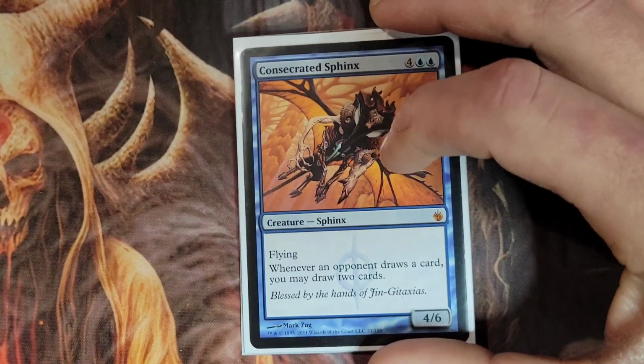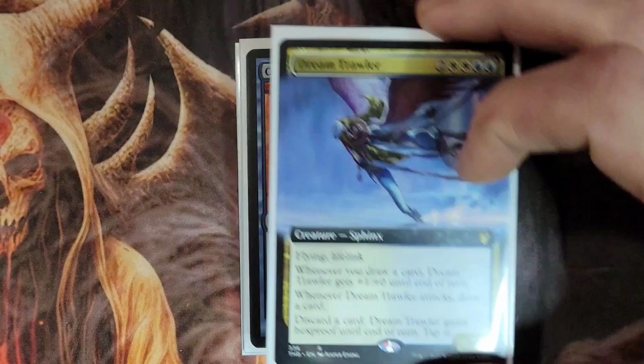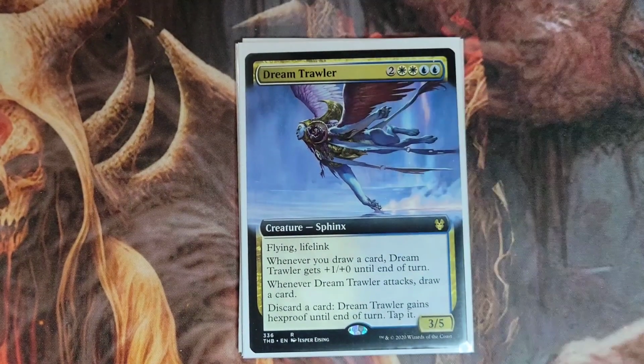Of course, we have the OG Consecrated Sphinx. Whenever any opponent draws a card, we can draw 2 cards. And my personal favorite, we have Dream Trawler. Whenever we draw a card, Dream Trawler will get +1/+0 until the end of turn. And whenever Dream Trawler attacks, we get to draw a card. And if we need to protect him, we could always just discard a card.